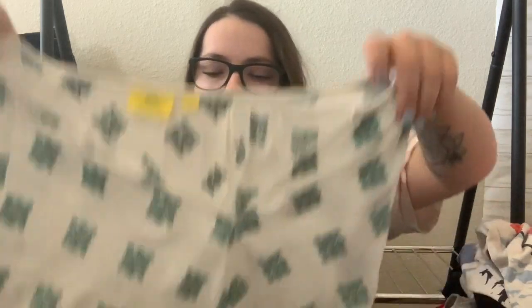Next is a pair of AG jeans — the Absolute Legging Extreme Skinny in basic black. They have a very small amount of puckering but I can still sell them a little lower. Next is Cabi, size 14 — old tag Cabi, navy blue dress pants. I don't love selling old tag Cabi, but comps didn't look too bad so I listed them. Next is a newer tag item by the brand Tribal with a Nordstrom tag, retailing for $64 — brown corduroy pants. I listed them but we'll see how it goes.